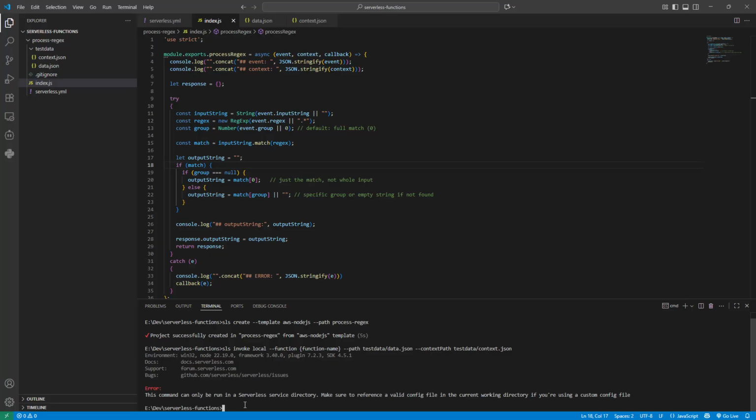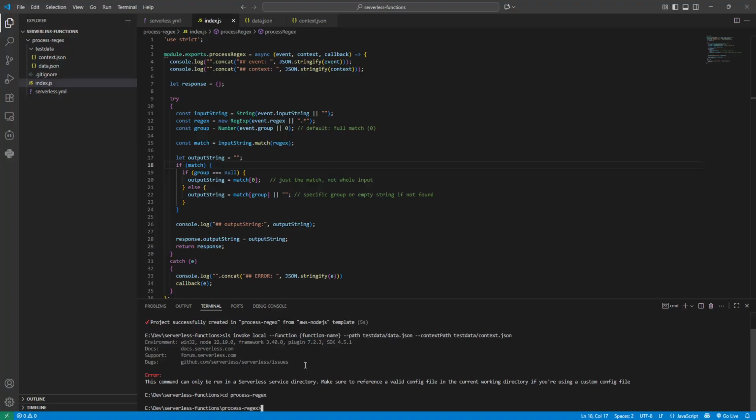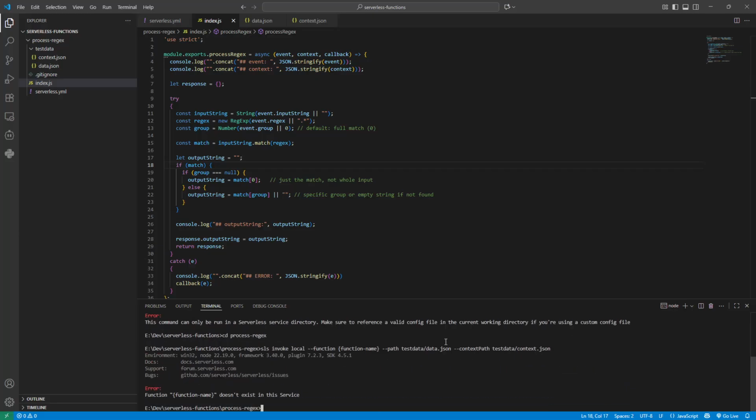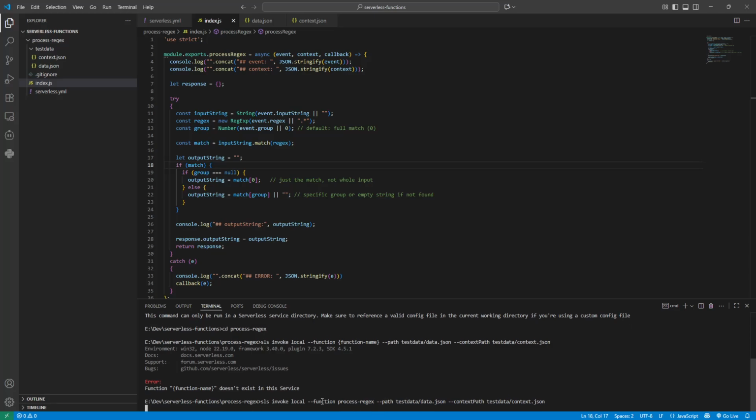And this gives an error because I forgot to change directories to the new directory that was created. And of course, I also neglected to update the function name. I believe that's what we put.